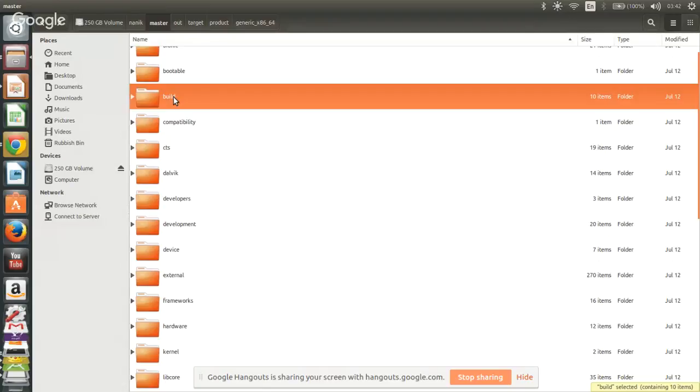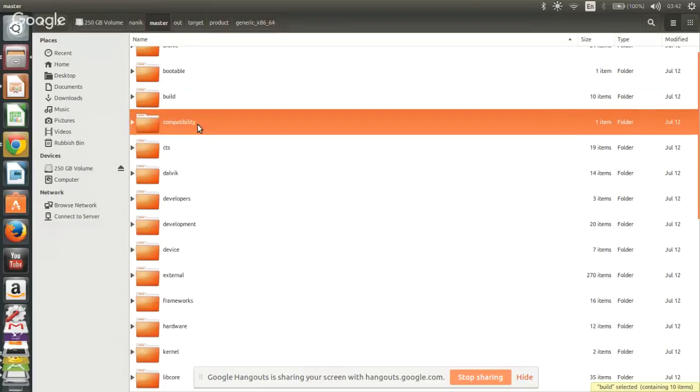Just to give you an idea, to compile Android on its own, from scratch on my laptop, for example, it will take approximately between 4 to 5 hours. That's because there's a lot of build script inside that needs to manage all these different components together so that it can build into the 5 or 6 image files when it's completed. So it takes a long time to build. That's from scratch, but there is a way to speed things up, but the majority of the time, that's how long it will take.